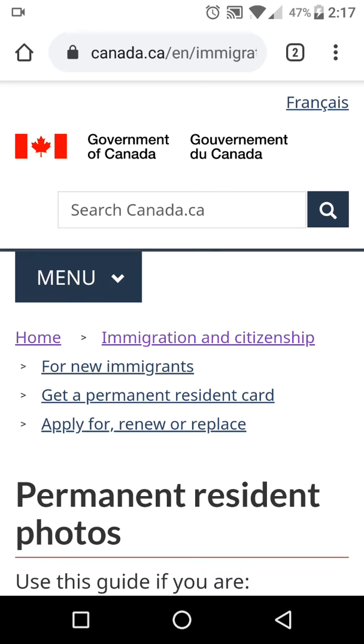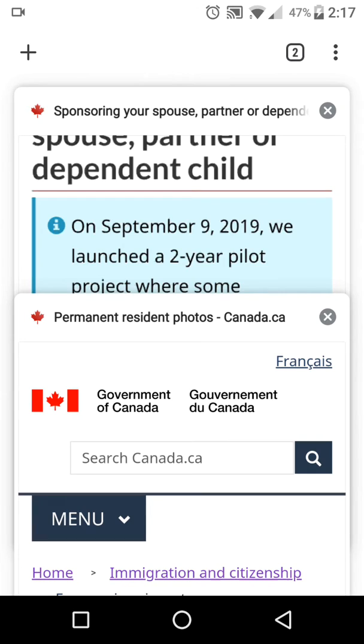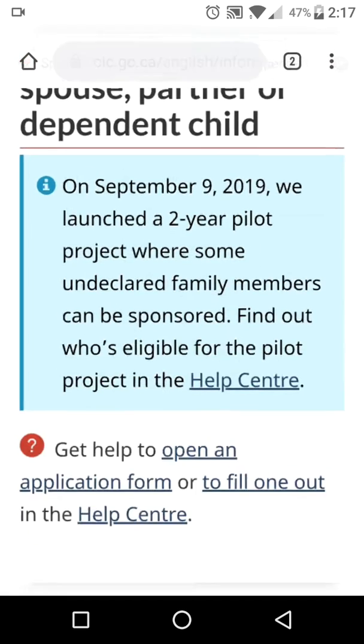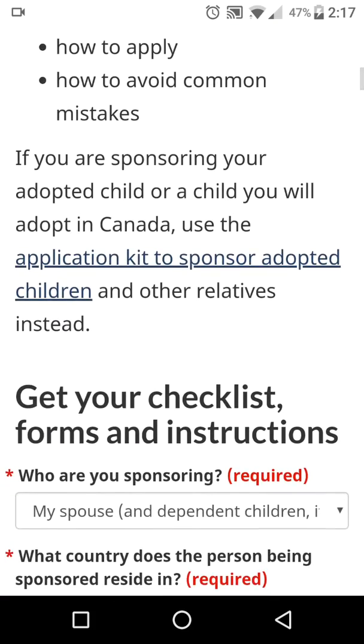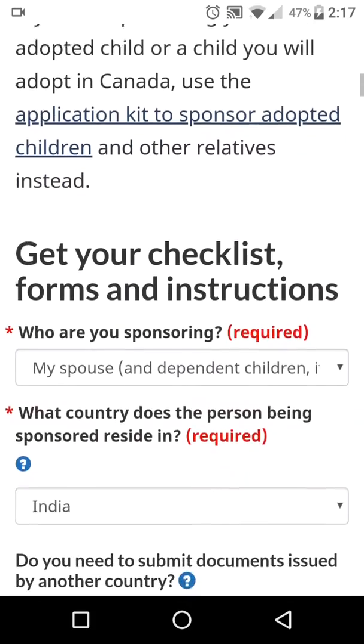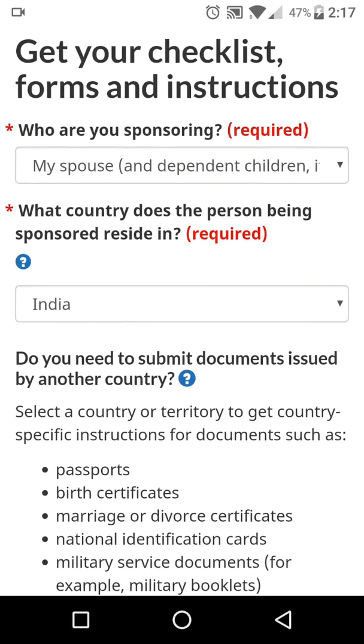We will come back to the pictures again when I'm discussing the fourth point. Let's go to the third point now. There's something that you need to make sure when you go to the guideline. It will also give you a checklist, right? It depends on what kind of PR you are applying for, and also where exactly you are right now.